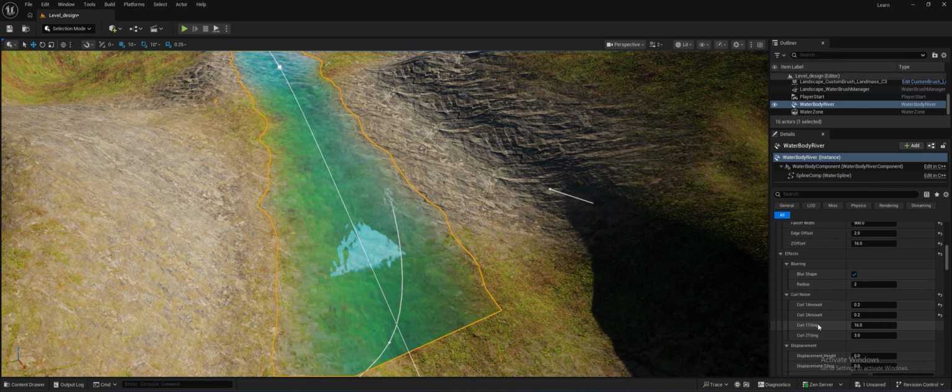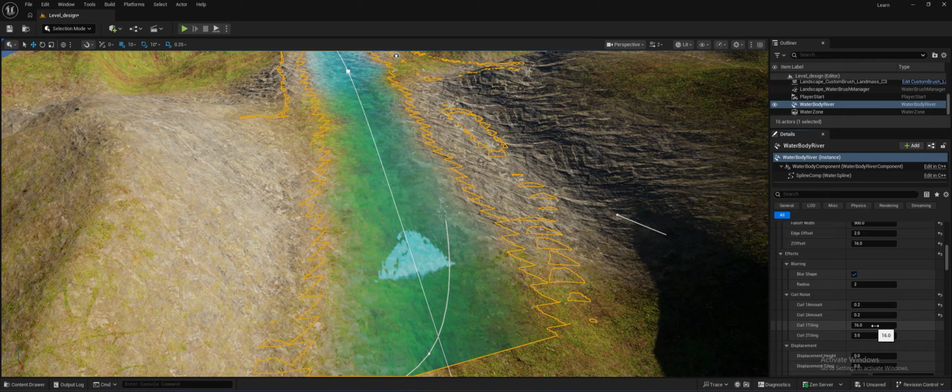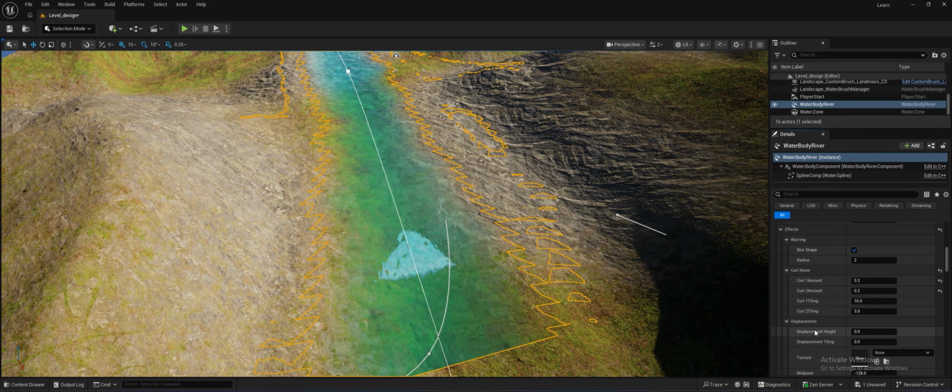And one more thing, you can control the curl tiling here as well. If you put a value around 2, the tiling will be enhanced or upscaled, so it will be smoothened edges here. Okay, I'm going to make it a default value of 16, and that's good for me.